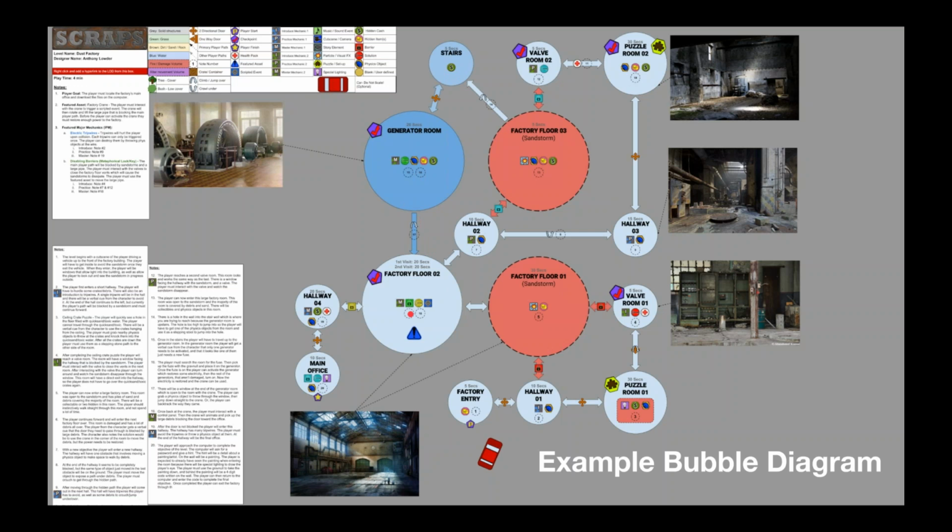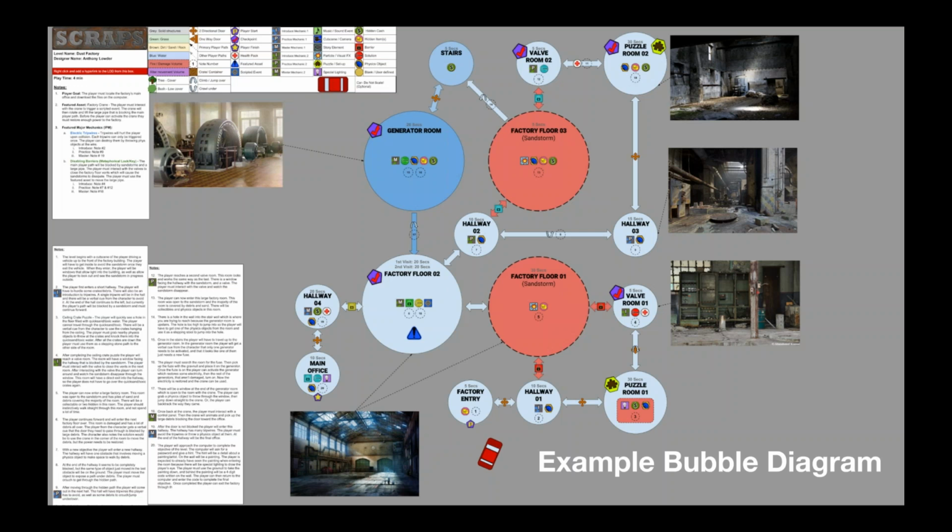All right, so one other common mistake that happens with the bubble diagram is backtracking through the level, right? So remember, we don't want the player just to backtrack and walk through empty spaces. We have something we're going to talk about in the map as well called the 10-second rule. There should be something for the player to experience every 10 seconds, even if it's something to jump over, something to crouch under. We don't want to walk for big, long stretches without anything to do, right?